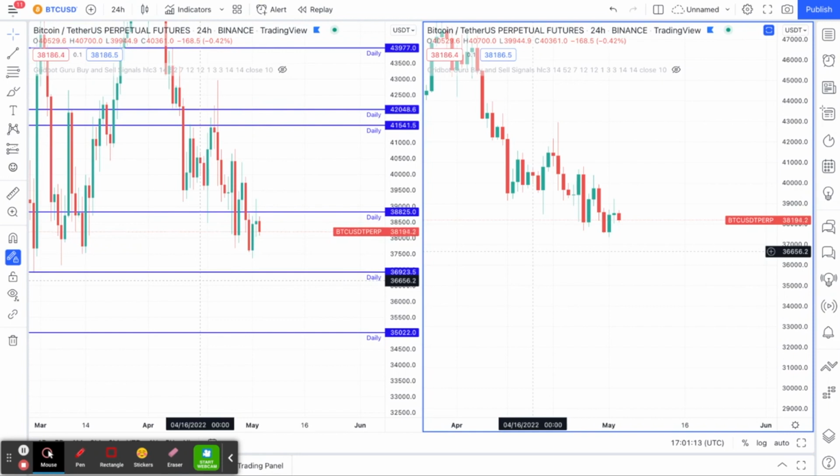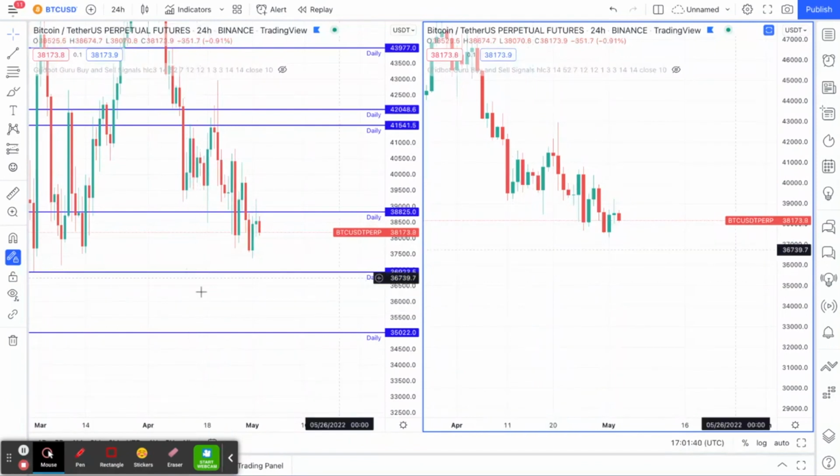So it could go up to 39. It could go to 38.5. You kind of have to have an idea. If momentum is slowing down in that area, there's a chance it's going to end up going down. If momentum is picking up and people are starting to buy in that area, there's a chance it's going to go up. So this is my area. I have seen that it has gone down through that area.